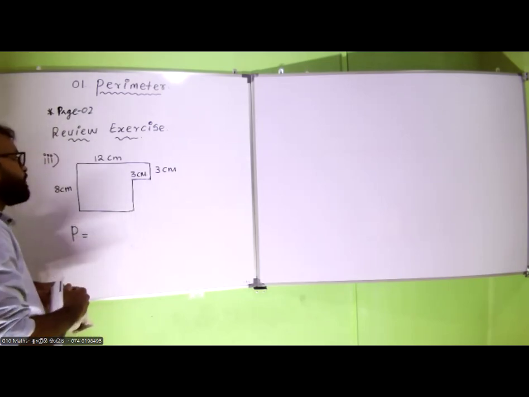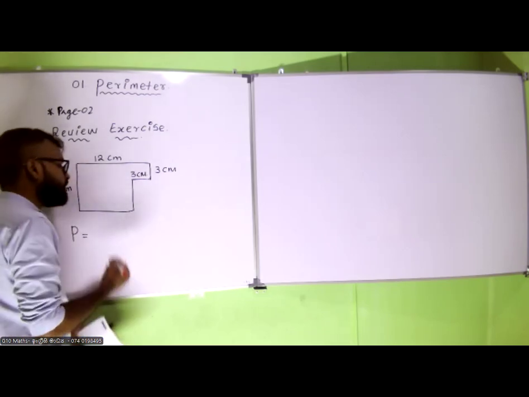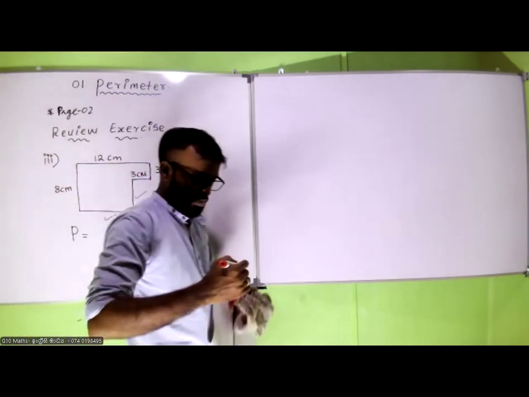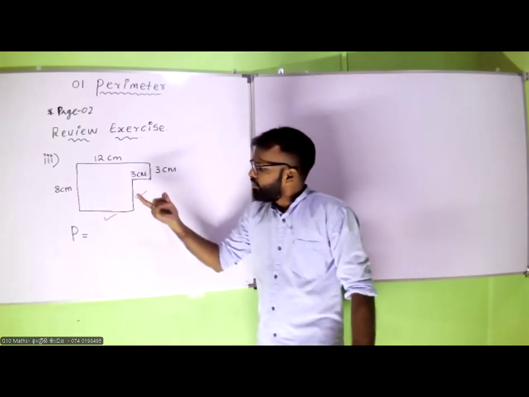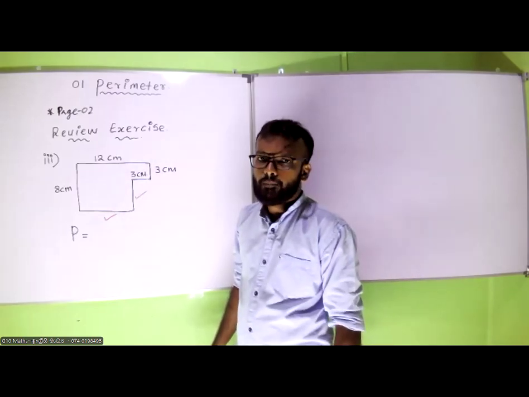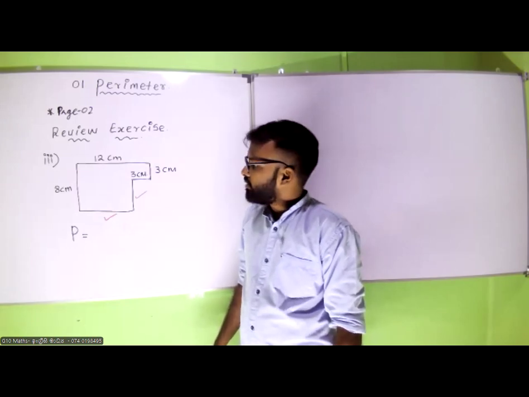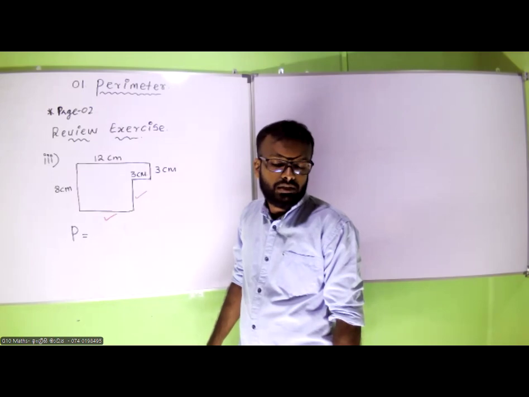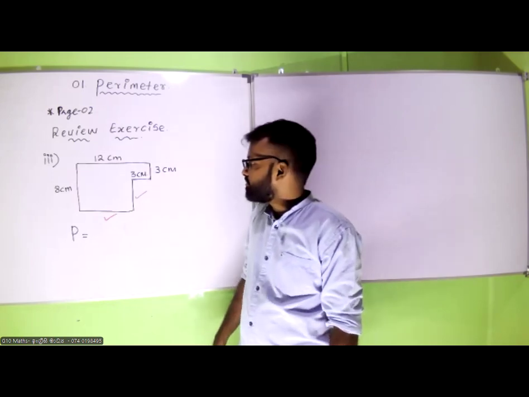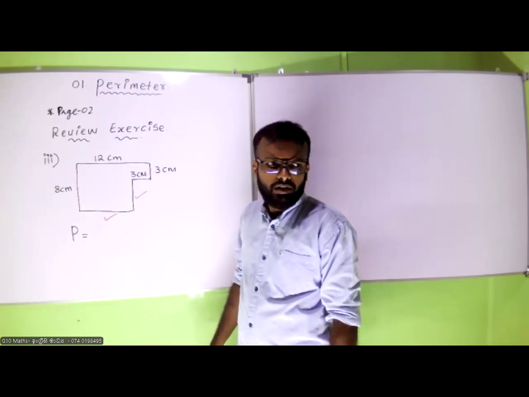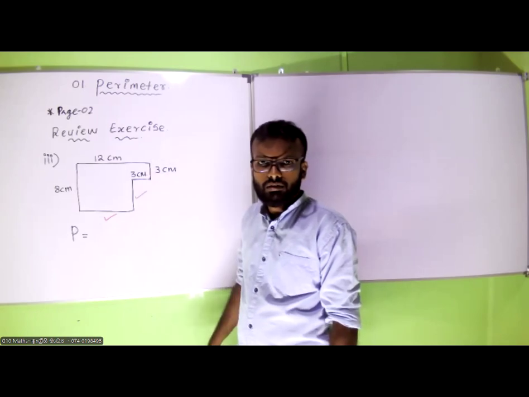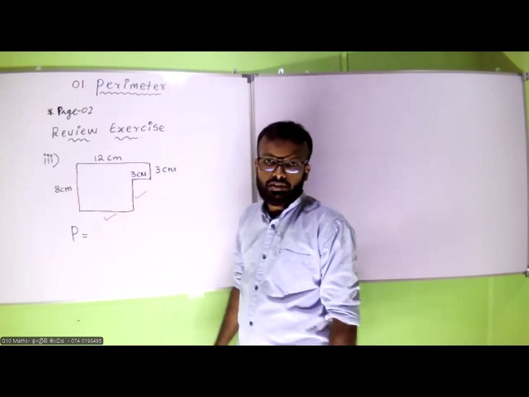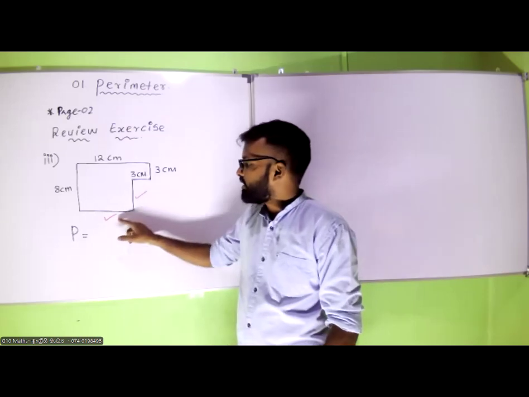If you want to find the perimeter of this plane figure, first of all, you should know this length. You should know those two lengths. What can you see very basically? Isn't this a rectangle? Can you identify a rectangle by seeing this one? Actually, you need not find this length and this length. Why is that?